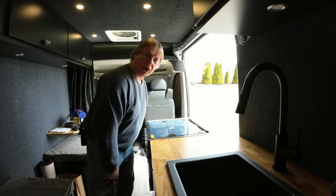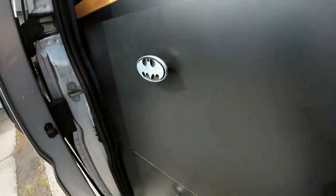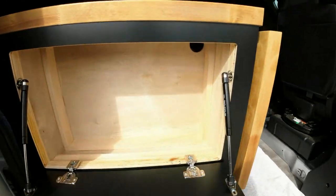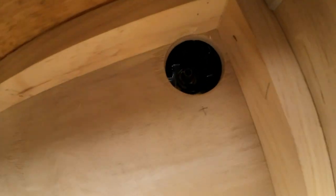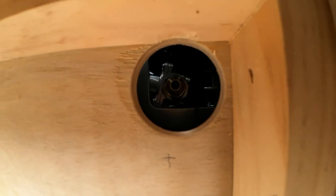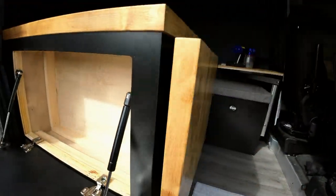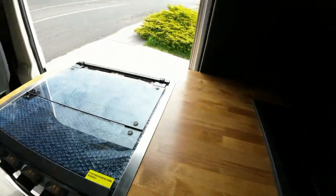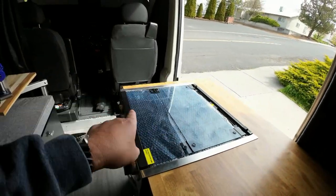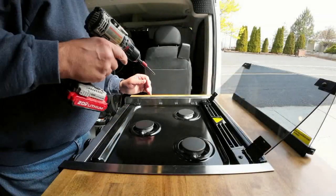All right, let's see if our hole lines up. Oh yeah, perfect. Puts us almost right in the center. Cool. Now we're ready for some gas. All right, so we're gonna go ahead and pull the cover off of this, go ahead and put some screws in here to hold things in place. Then we'll work on the stove.